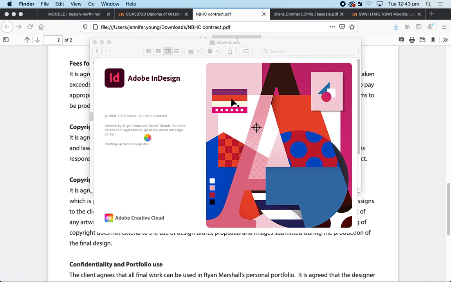So the contract we're using is the AGDA, the Australian Graphic Design Association template. It basically means you can be pretty sure that the legal terms set out there are pretty good. It's designed for designers rather than having to go and pay a lawyer and set them up from scratch. There are a number of products out there you can have a look at, but the AGDA one is written for Australian law as well, so that's also a good thing.